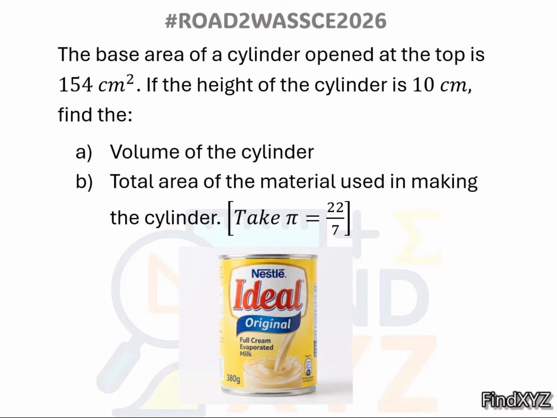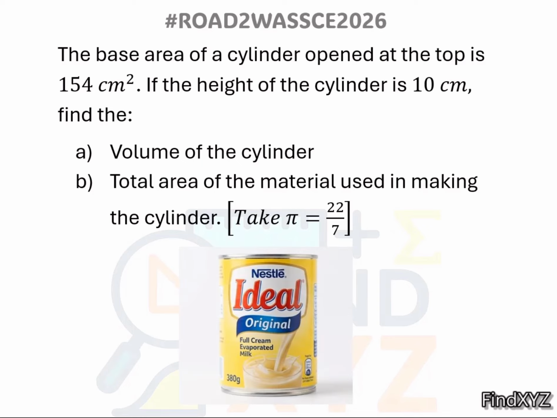Now, imagine that you have a coin stacked up. Depending on the number of coins that you have will determine how high you will go. So it means that the volume depends on the height as well. So it means that we are going to consider 2 things. First thing, we are going to consider the base area. And what is the base area? That is 154 centimeters squared. And because we want volume, we need to consider the height of the cylinder. What is the height? The height is giving us 10 centimeters.